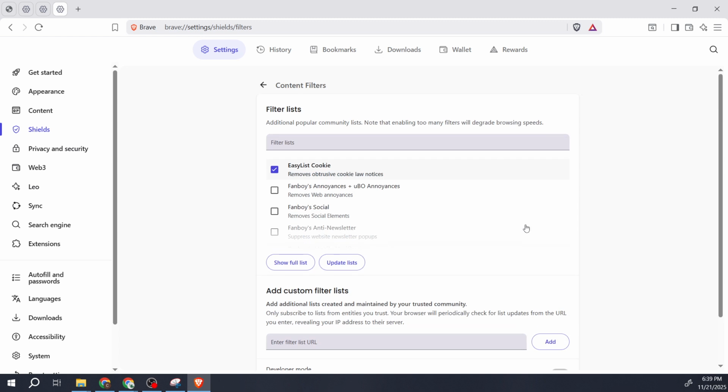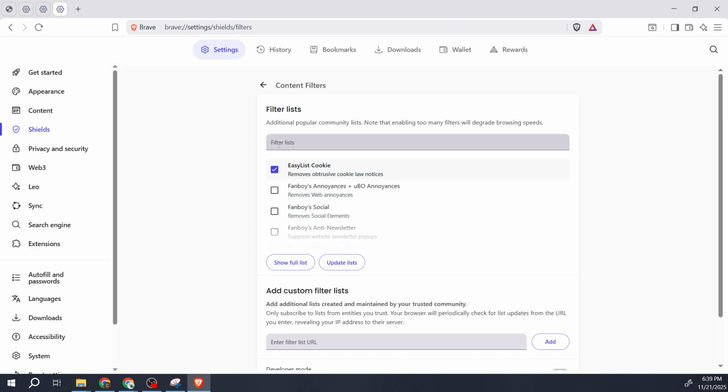A few quick tips to make this work smoothly. If a site is already open in a tab, refresh it so the new rules take effect. These blocks apply inside Brave only. Other browsers on your device won't be affected. If you later decide to allow a site again, come back to the same custom filters page, remove its line, and save. And if the interface wording changes slightly in a future Brave update, look for the Content Filtering or Custom Filters area. The process is the same.